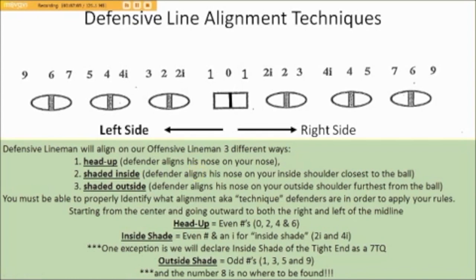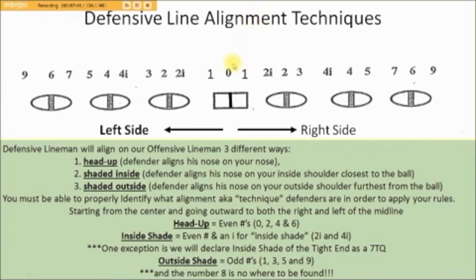First, let's go over what are the 3 ways a defensive lineman can align on you. Well, he can be head up, he can be inside shoulder, or he can be outside shoulder, and that's what this slide is talking about here. Now, beyond being able to identify if he's inside, outside, or head up on you, you also got to know what technique that is called, because our rules are based off certain techniques, and on our defense, you have to be able to align in a certain location. So this is crucial. I can't stress this enough that you know this information and be able to communicate it to a coach during a game so we can make a proper adjustment.